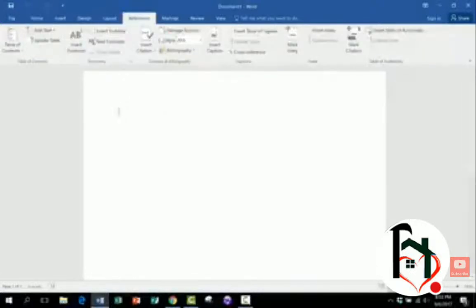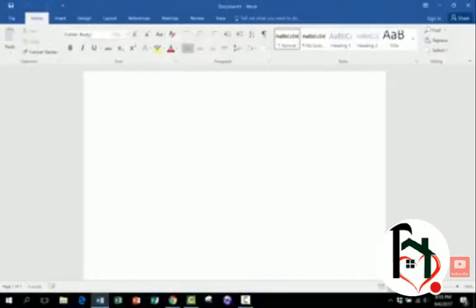Now in this tutorial, I'm using Microsoft Word 2016 for Windows. But if you're using an older version of Microsoft Word, or even a future version of Microsoft Word, or Word for Mac, most of what I'm showing you will still be applicable. But one of the things that I kind of miss from an older version of Microsoft Word is the rulers. I'm used to having a ruler across the top and also down the left side to help me know the size of the page that I'm working with.